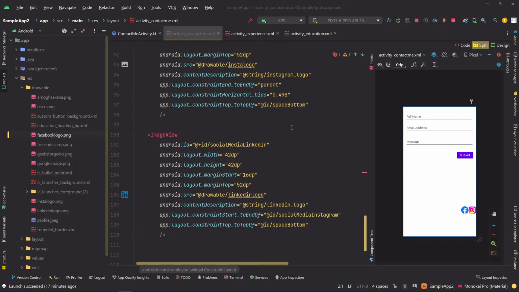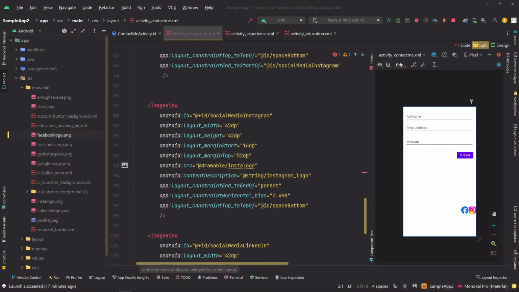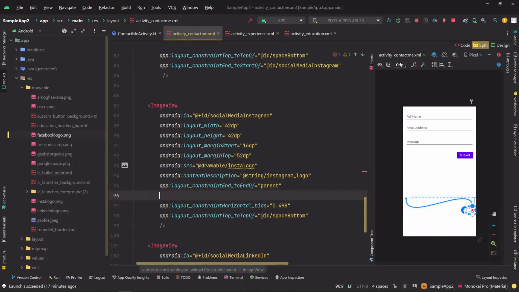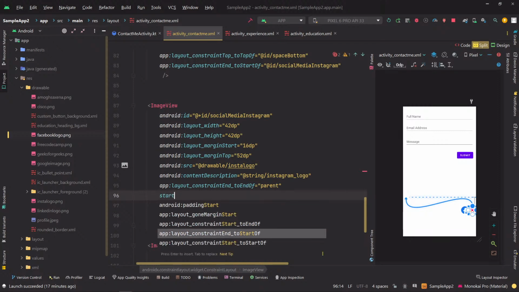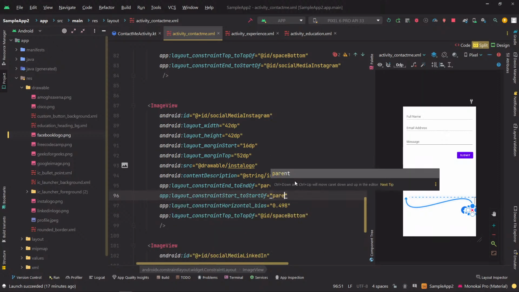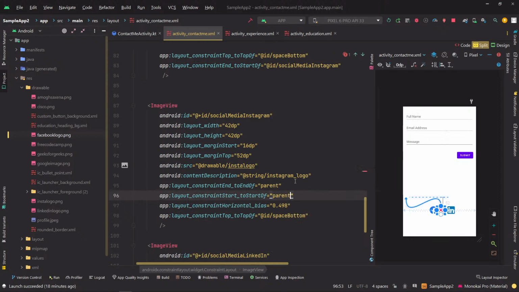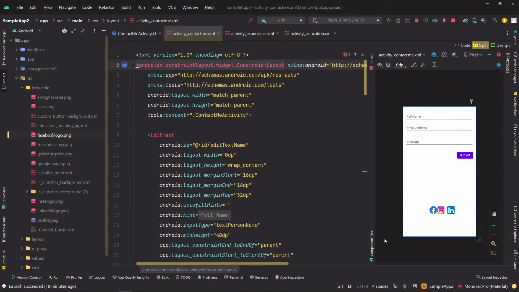So this one is fine. We will be just doing little changes over here. So what I'll do, end to the end of parent. Also start. Let me try start to the start of parent as well. Okay. So yeah, by this, it will add the proper gaps which you can see right here. Okay. So yeah, we are getting proper gaps.